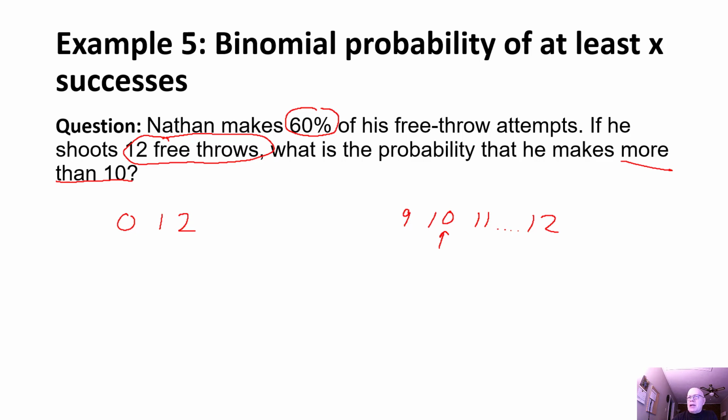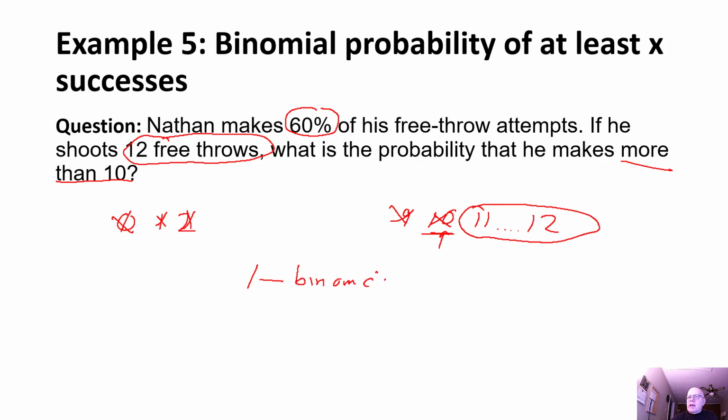It's not more than 10. Just as a reminder, what is more than 10? Well, 11 is more than 10, and all the way up to 12. So I want 1 minus all the ones up through 10.